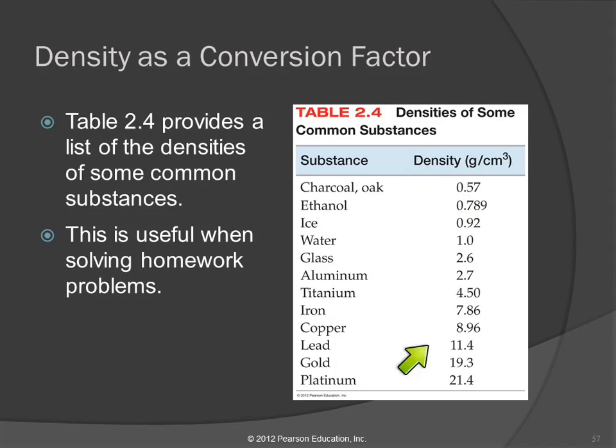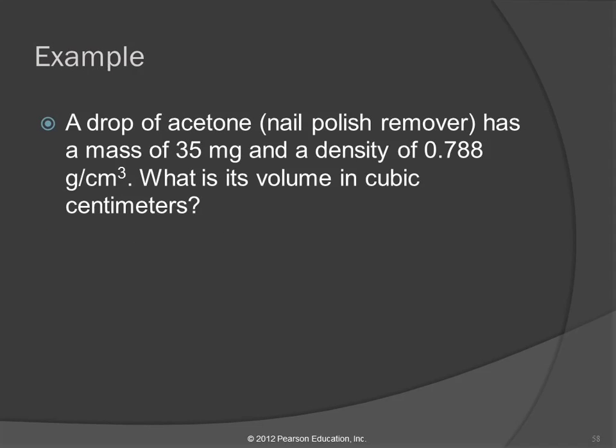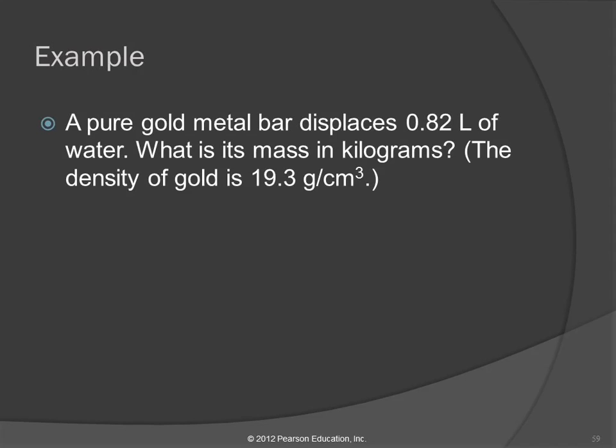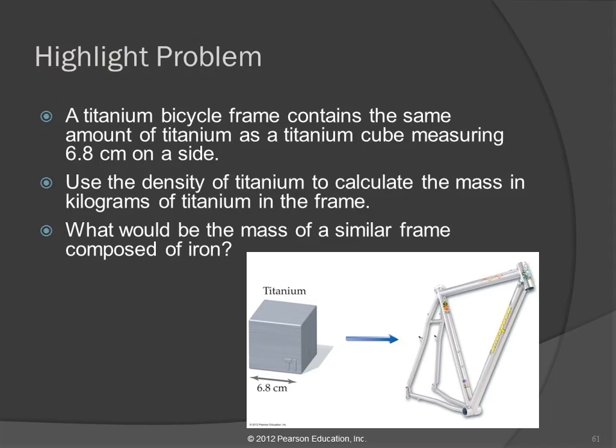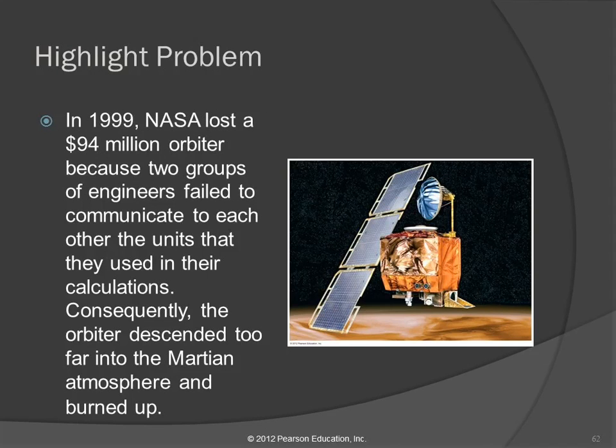This is a table from your book that lists some densities, and you may need to refer to this when doing homework problems. You definitely do not need to memorize densities of random objects or substances. If you need it on an exam, I'll give it to you. That's not something you memorize. I don't want to do these right now. I don't want to do that one either. I do want to talk about this one real quick because it's just crazy.